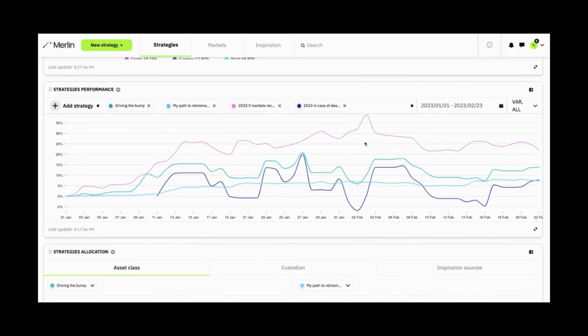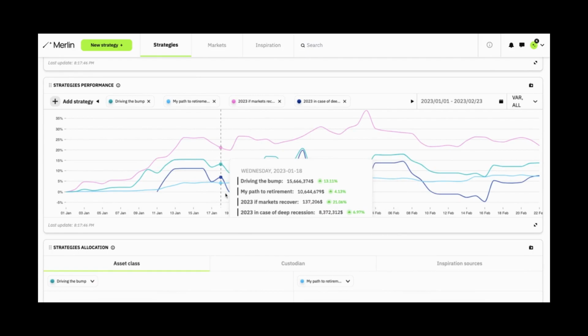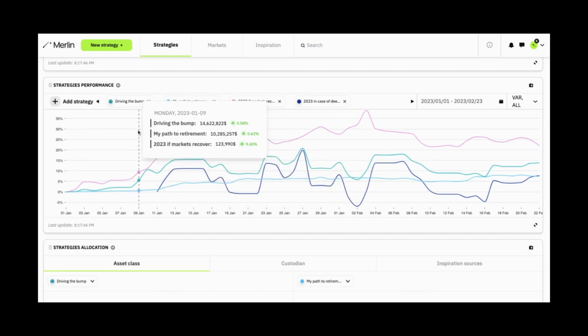So that's really cool. I think that's a very cool widget to have because it shows you some really good information all at once, and shows you not only general information, but information about your strategies and how they compare with each other.